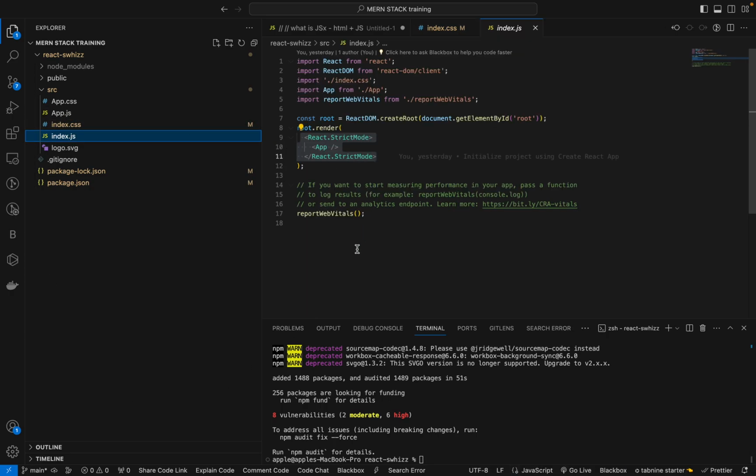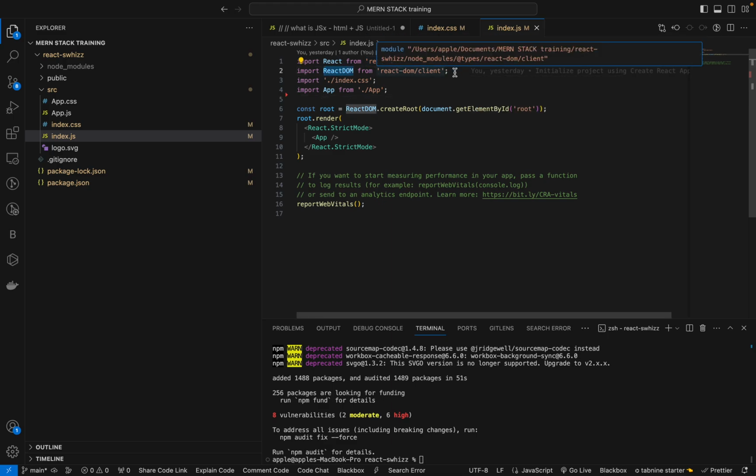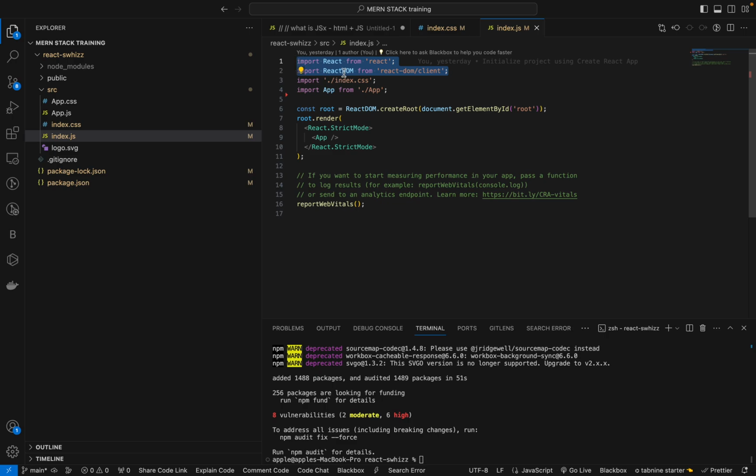Same like JavaScript also. See, app is imported, as then import means incoming, you're taking the app. So we no need of this one. So React is a module which we are getting, and React DOM is the DOM module which we are getting from React inbuilt. So these are the two default things we will use. And this is index.js, right? So we are importing index.css for the final overall global styling, so that the browser will take only index.css and index.js. And this is app for importing all the minimum components.